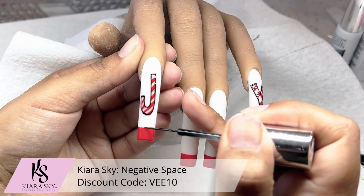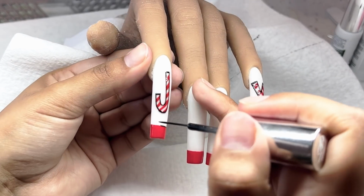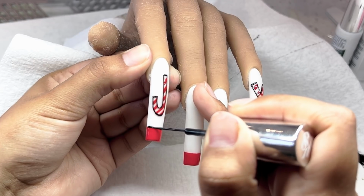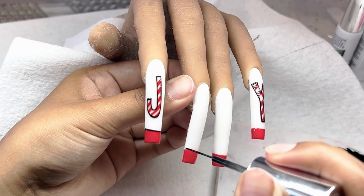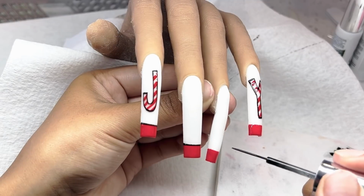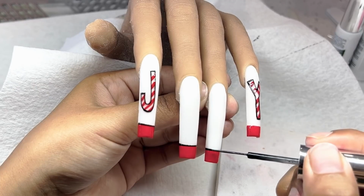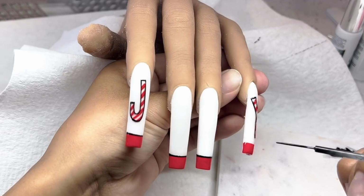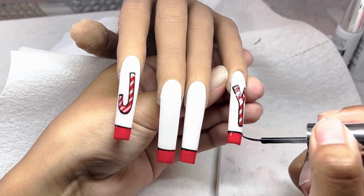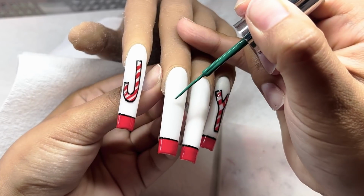Now with that same black gel liner, I'm going to be doing a skinny, simple line across on that red tip. And I do like to suggest ways of making your life a little bit easier. So for example, as you can see, the nail is extremely curved. So I want to make sure that I'm getting it all the way across nicely. You can see me angling the finger, essentially the nail, to my advantage. So I'm moving it wherever I need versus moving my hand with the paint. I don't know if that makes sense, but I hope it does, because it will definitely make all the difference when it comes to perfecting your nail art.